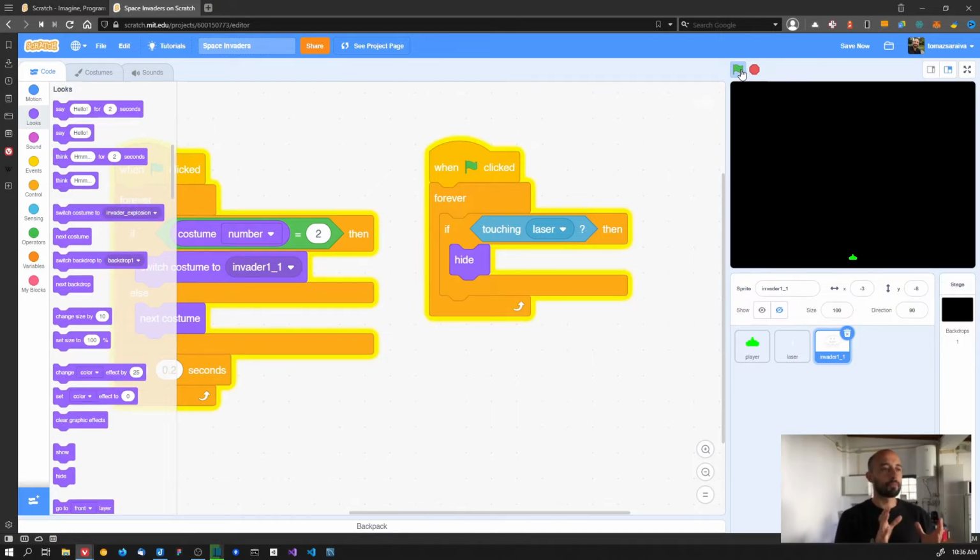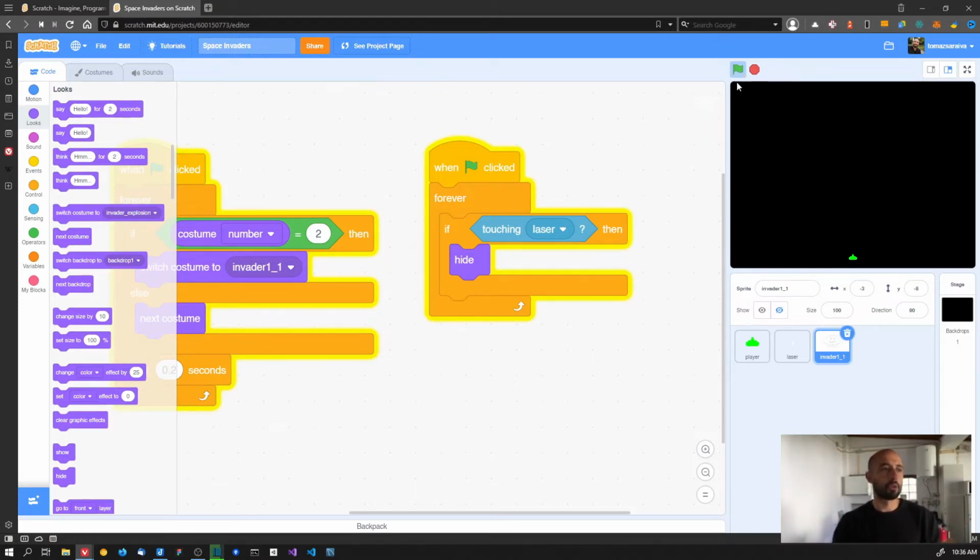Basically because each object is detecting the collision and doing something about it. When we hide the invader, the invader detects the laser shot and hides itself. And since the invader is hidden, the laser shot is not able to detect the collision as well. And so it continues like nothing happened.